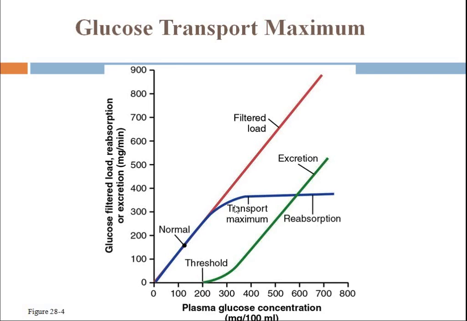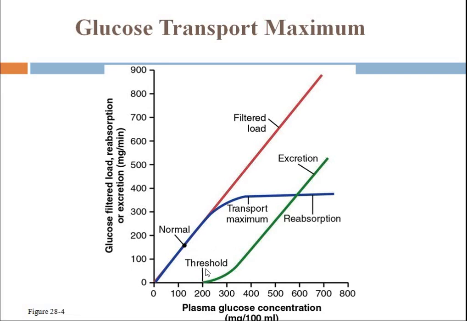Okay, so reabsorption of glucose will not occur beyond a maximum limit, and this is known as TMG, transport maximum of glucose, because all the carriers have been utilized now, and so much load cannot be handled by the tubules. So that is the transport maximum of glucose. Now the green line, the green graph, is indicating the excretion of glucose.